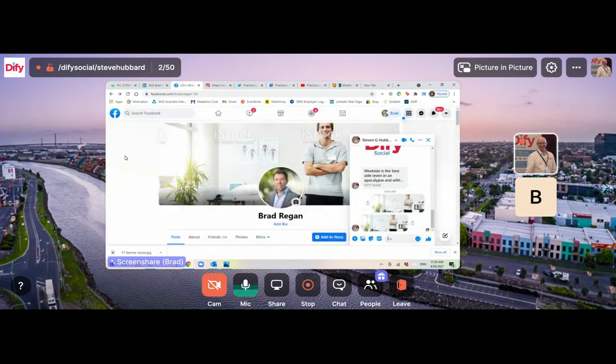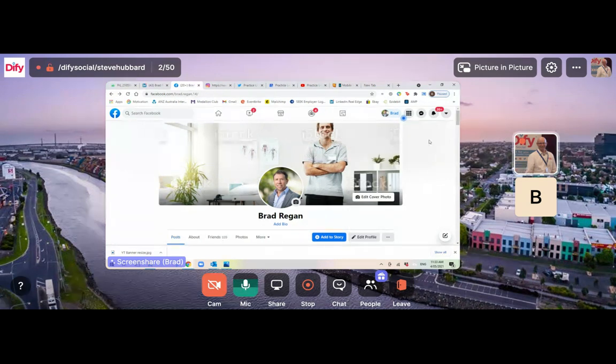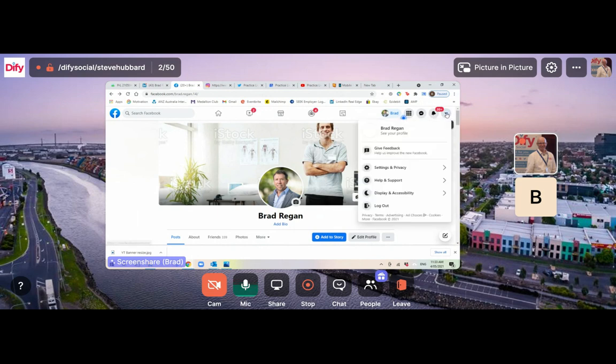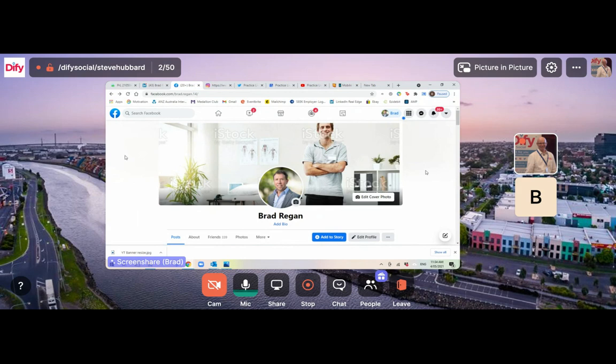Right, now you can close my message over here. Then I think it's the drop down on the right-hand side. Just go on your nine dots next to Brad.